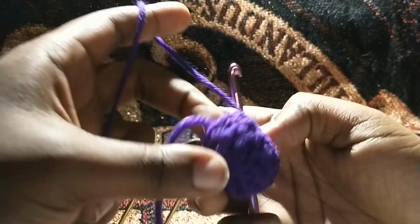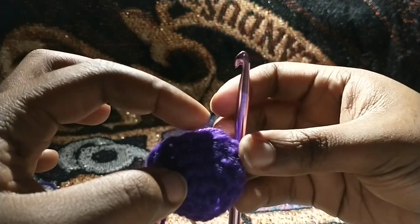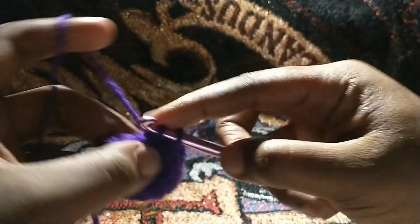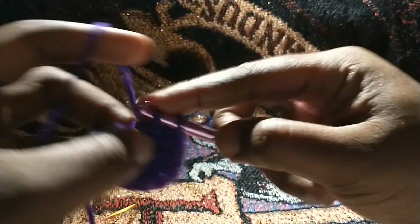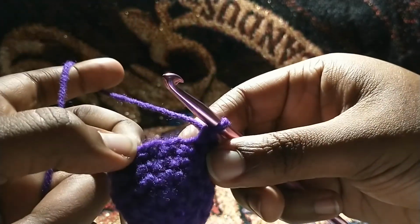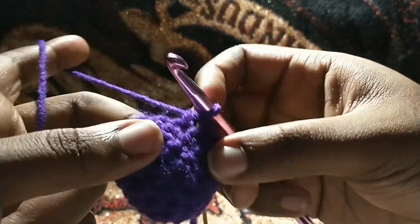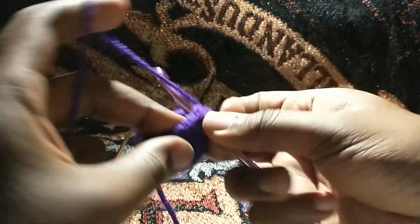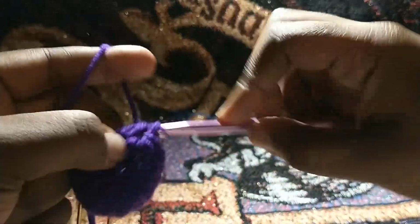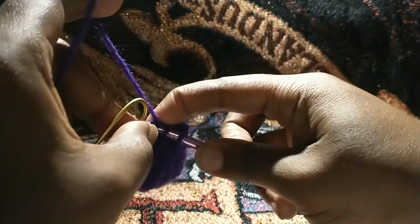Since you will need 6 available stitches, I have 1, 2, 3, 4, 5, 6. So, you're not going to have that many stitches that you are going to need to single crochet in between before you need to start your decreases. So, remember to count your stitches. That's 2, 4, 6. That's perfect. And then I'm starting at the end of my decreases. I might as well just finish this on camera so that you guys can see.